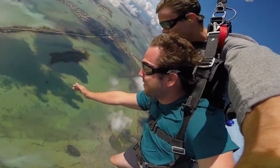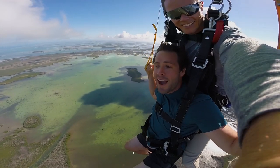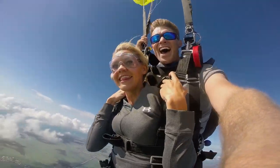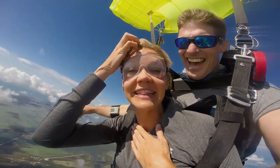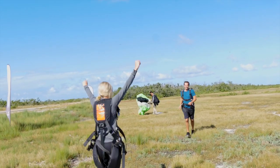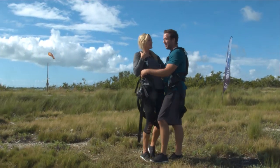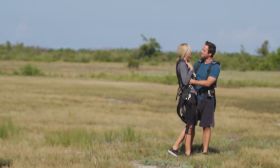Oh my goodness! This is amazing. What an incredible way to see the Florida Keys. You've got to get to the sky. You can see them from the water, the land, but this is the way to see it. I literally did not want it to stop. I did it! That was so awesome. Oh my gosh, it was the best thing I've ever done in my life. I'm like shaking. It's so wild. I didn't want the parachute to open — I was just flying.